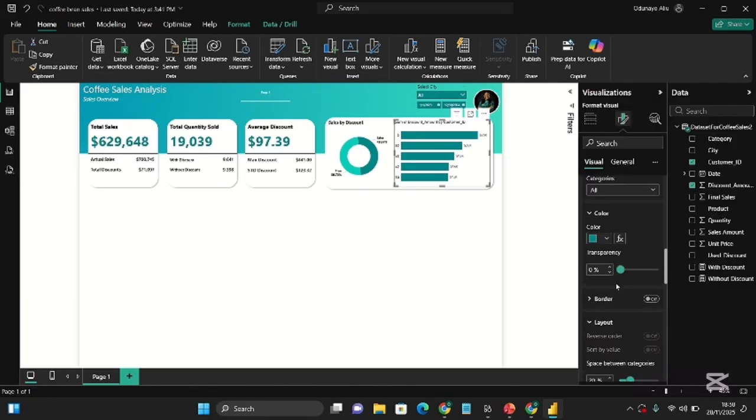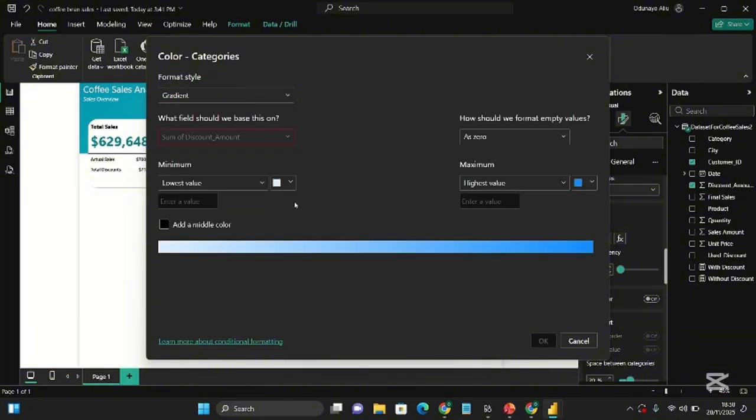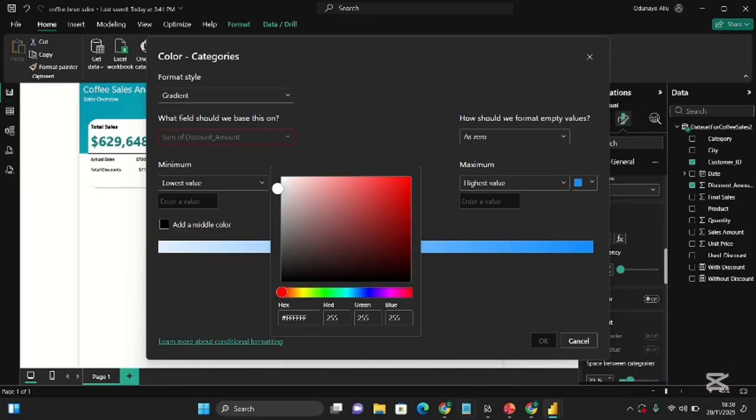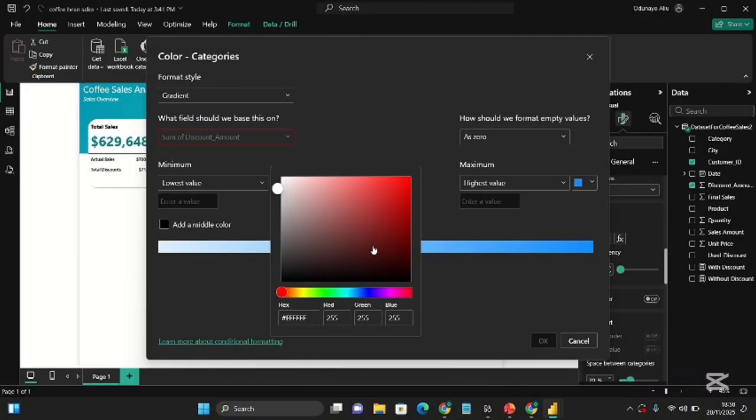So I'm trying to do conditional formatting for the categories so that regardless of which category I'm selecting, there is an indicator for the lower values and the upper maximum values. So we'll use some of these controls. You can use a gradient fill so that the lowest value has this color. You can always go back to your color check website, 080BD9. That's the color we use for the lower value.